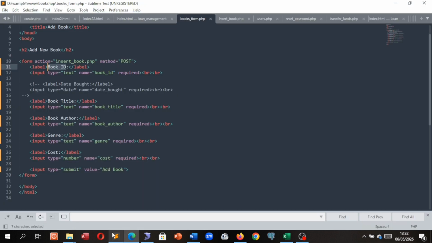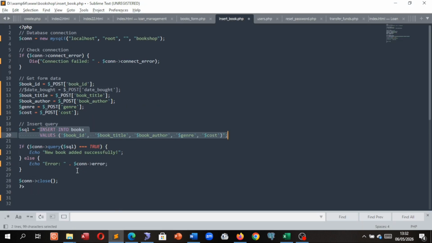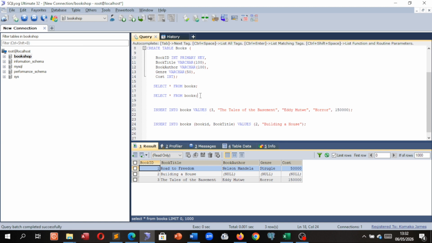This information has been thrown back to you by some clever guy, again called the back-end developer. It is somewhere here: new book has been successfully added. Let's go to our database and see right now. If we run select all from books, ta-da! This information has been thrown into the database by using the front end and the back end.